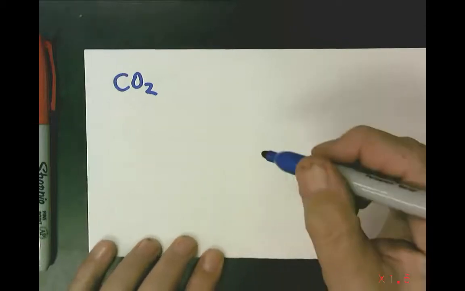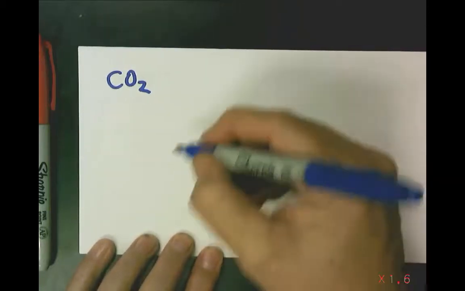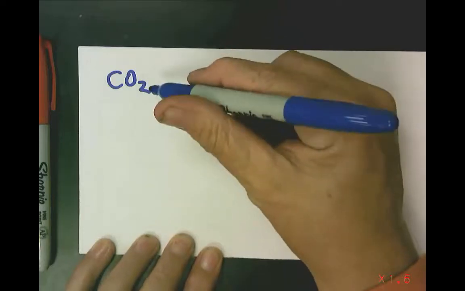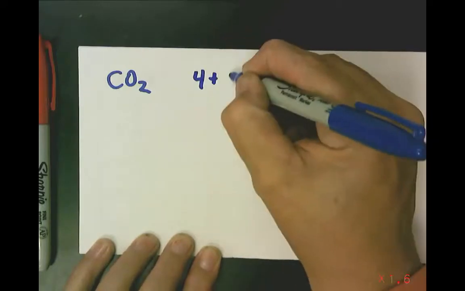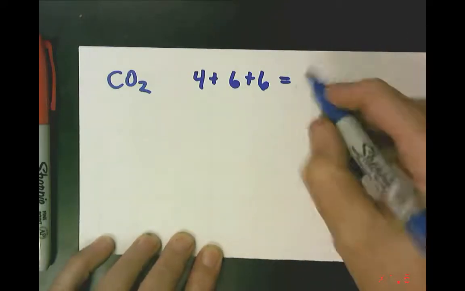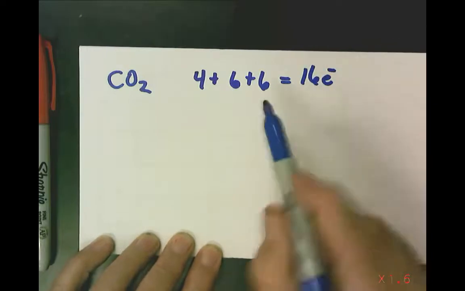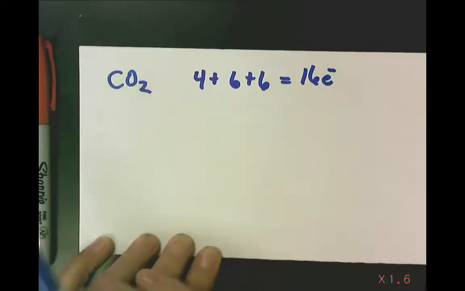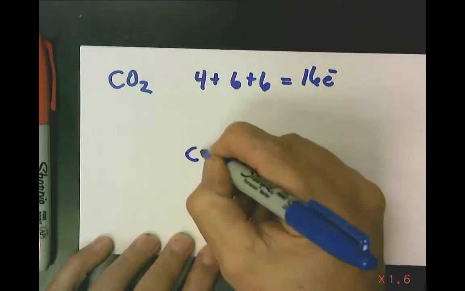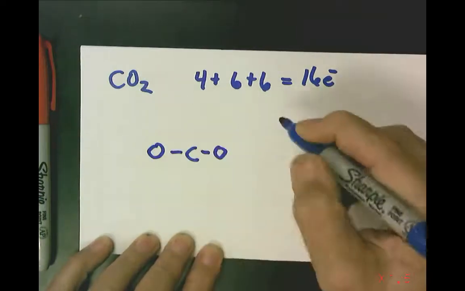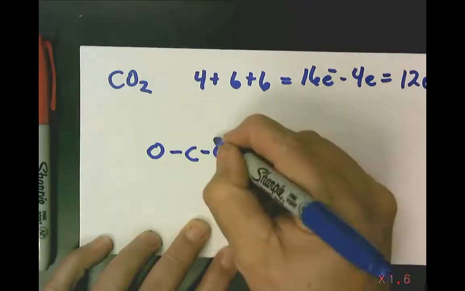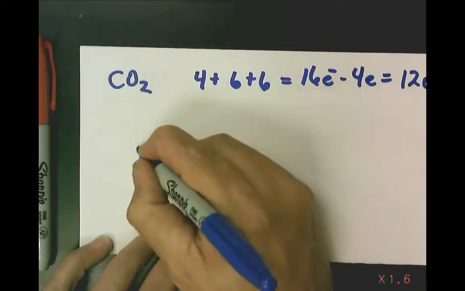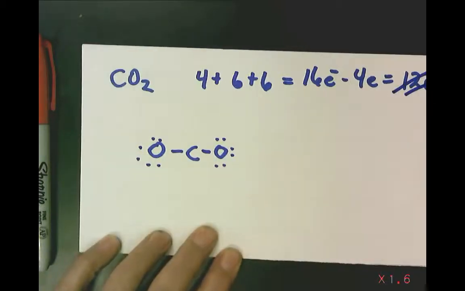All right, here's carbon dioxide again. So this one's here to review the formal charge concept, because really carbon dioxide can be drawn 2 completely different ways. Okay, so let's get our total electrons. So it looks like we're dealing with 16 electrons, 4 and 6 and 6. Okay, and so carbon is our central atom. Okay, and we've used 2, 4. So that leaves us with 12. So we're going to complete our octet. Okay, and that uses up all 12.